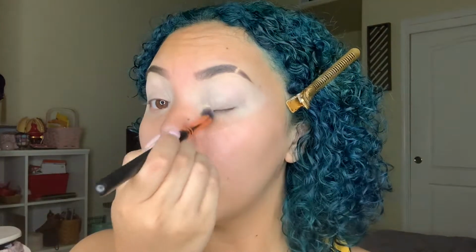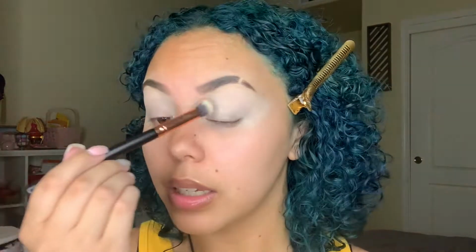Alright, so I already went ahead and did my eyebrows and primed my eyelids with the Tarte Shape Tape Concealer. And I'm gonna go in and start with the eyeshadow. I'd like to reiterate the fact that I am making everything up on the spot. I don't really have a plan.